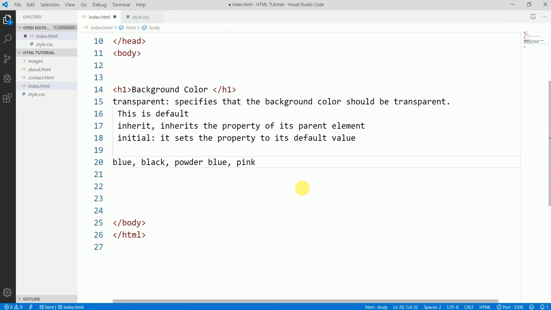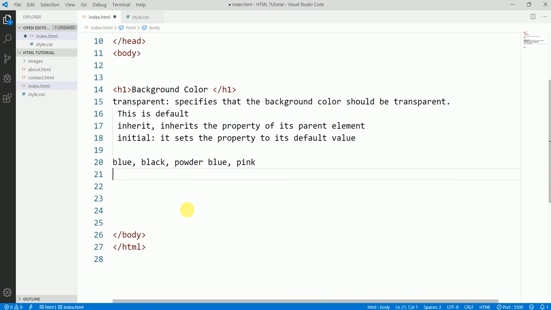One way is we can use color by using their names, the other way is by using these keywords: transparent, inherit, and initial.